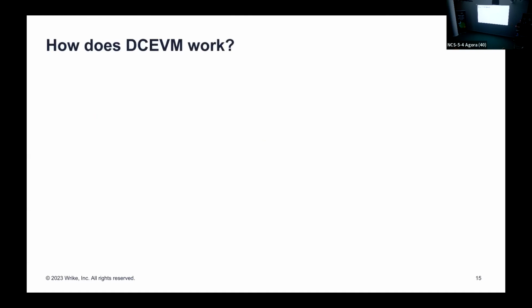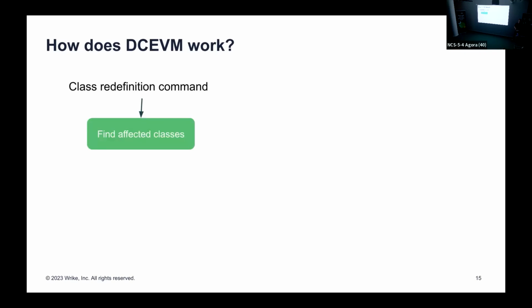So how does this thing work? The whole hot swap process starts with the class redefinition command, which may come from the debugger, for example, which is used by the developer. The first step is to find all affected classes. This is required for supporting cases like when you update a superclass, all the subclasses also have to be updated because they depend on the structure of this superclass.